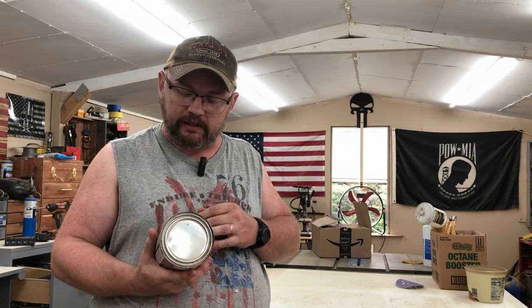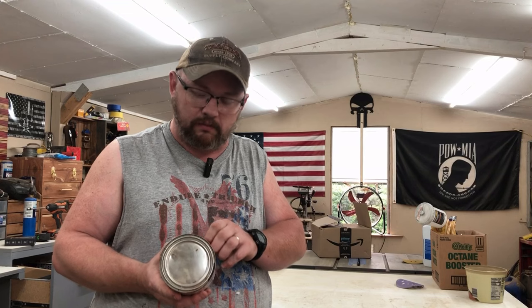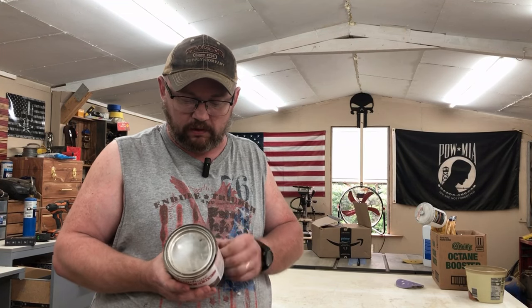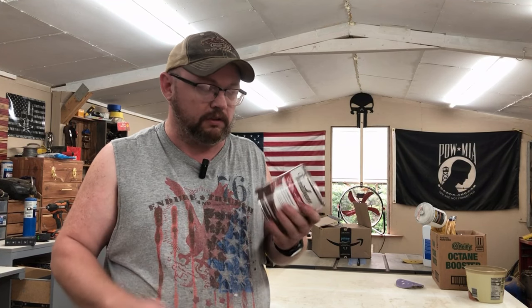But now I did realize, too, after reading this label, that it says you want to do at least two coats. And most stains I've ever done, you just rub on one coat and you're pretty much done. So we're going to go by the label, at least, as far as doing a couple coats.